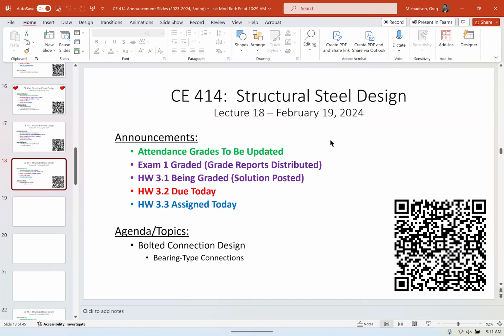And by the way, there was a question before class about the disparity between the bolt shear capacity and the bolt bearing capacity on that homework. If you did it right, you should have got a bolt bearing capacity that was way higher than the bolt shear capacity. Did anybody else get that? We're talking like 280 kips versus like 900 or something. It was different, okay? And it's just because there's a lot of bolts in that connection. There just are. Any questions?